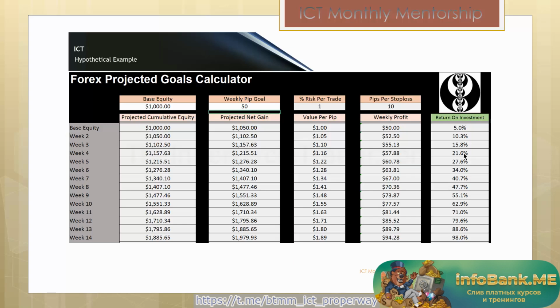Now think about that. We used the same scenario where we used a 10 pip stop, and we let the second portion run after 3 to 1 was taken off at 30 pips. Then we let the remaining portion run and say we only managed to get half of that 100 pip range. Who would be upset? Would you be upset with that? I don't think you should. If you are, it's greed. You can't allow greed to do this to you.